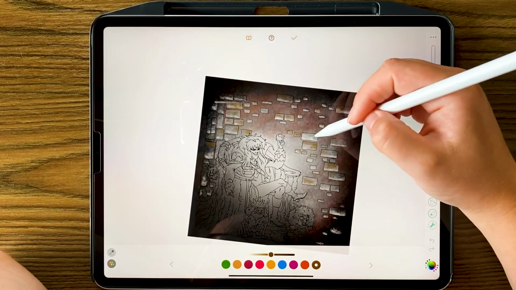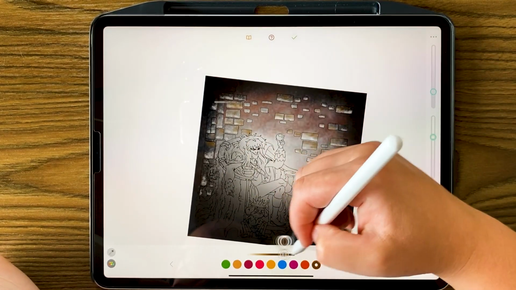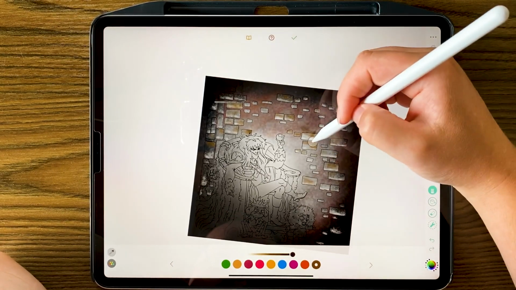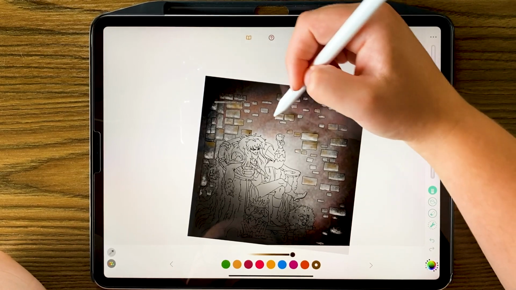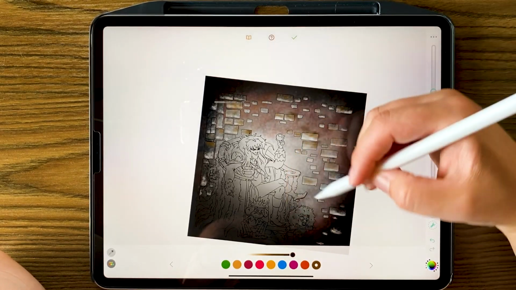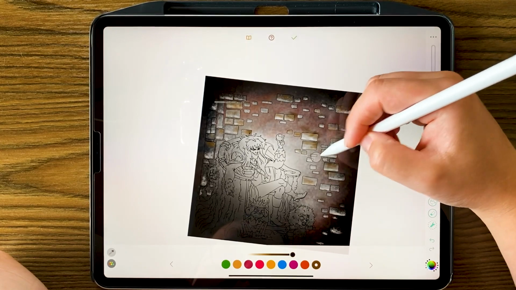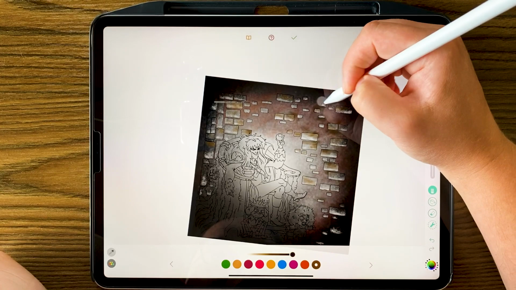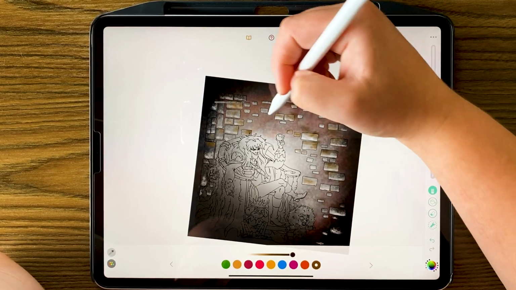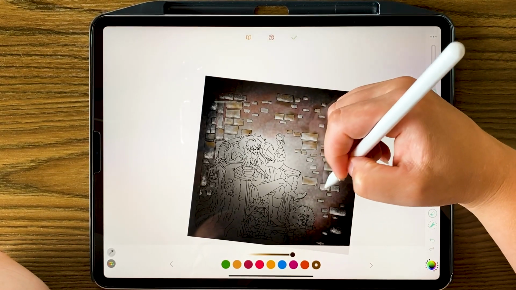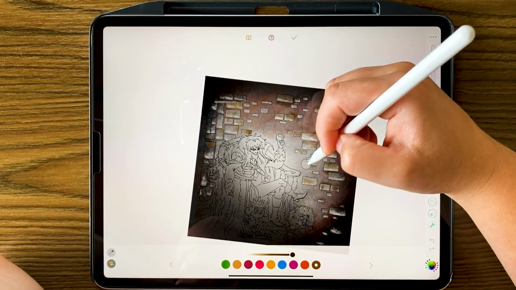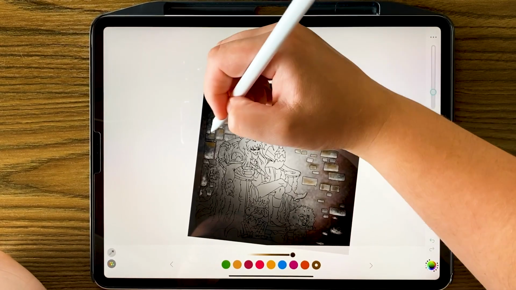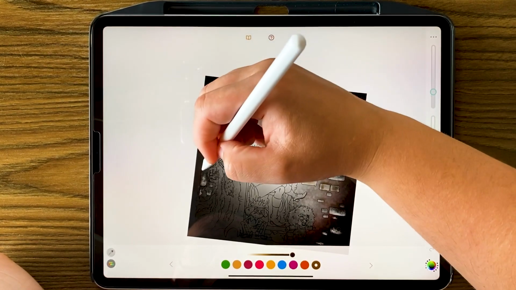So wherever you think the brown could go, and you can even, I just darkened up the brown, and you can even get around the edges of some of the bricks with the darker brown, just to kind of show that it's all around. Because if you see bricks and they're weathered, it usually isn't just on the brick, it's usually around the area, right? Just to kind of give a little bit of realistic effect.